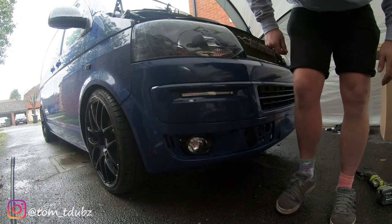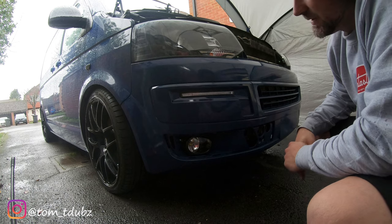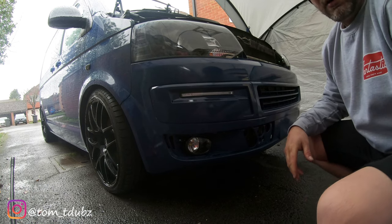And she's in. Yes, that did not sound very nice. But in all fairness, the two or three or four sets of these that I've fitted, I've never found a way where you can just push it in. I believe even the factory ones, you have to give a bit of a knock to get them in. But yeah, that's in, happy with that.